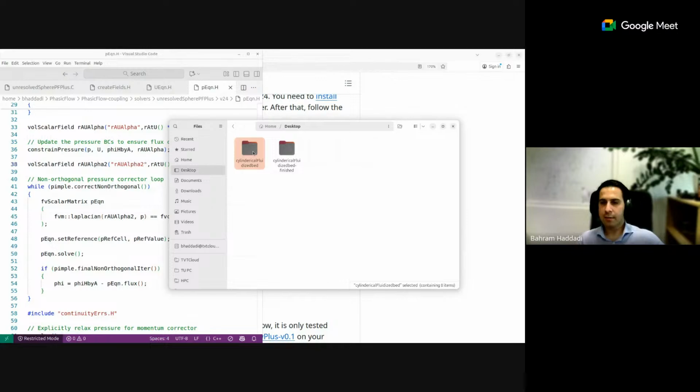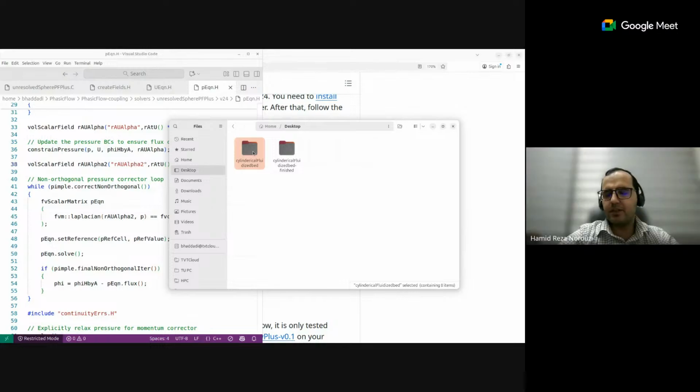But if I go for the CPU, again, it depends on the amount of RAM that you have on your system. So I would say for around 32 gigabytes, or 16 gigabytes, we should expect the same number of particles there. But the computations will be much, much slower. It will take quite some time to do the computations. And do you have any experience in the CFD-DEM simulations? What was the highest number of the particles that you performed simulation with?